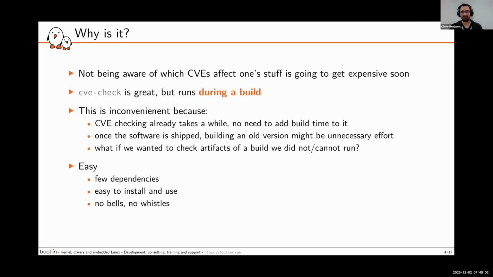So why do we need this tool? So basically, CVEs are a big keyword of the times, and they're going to get more and more this way, partially because of the CRA. So the CRA is the Cyber Resilience Act. That's a law that has been passed by the EU that essentially mandates people to look at their CVEs.